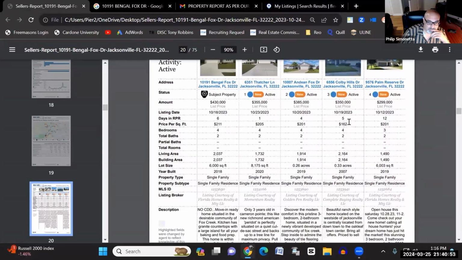This one's a little bigger. This is a 5-bedroom, but it's 162. Now, this was built in 07, so this is an older home. But you see the difference because the square footage price is here. That's why it's lower. You're showing yours at about 211 a square foot. The average price is about 205 a square foot right now, just to give you a rough idea. So that's why I think it's going to be between 410 and 430. 430 is a little high for where the market is right now, but we're going to try it.